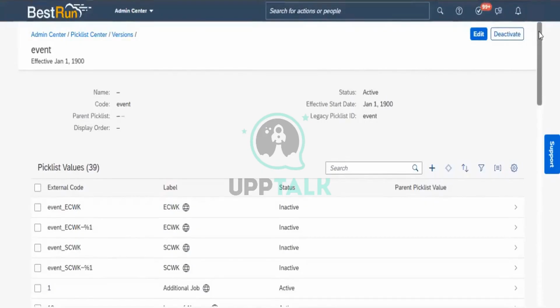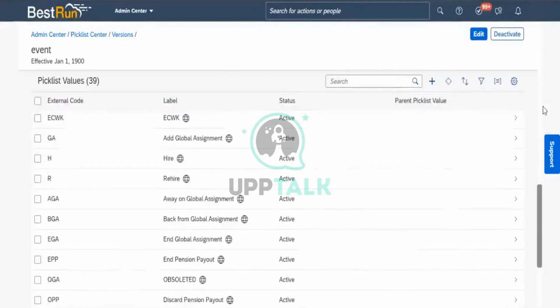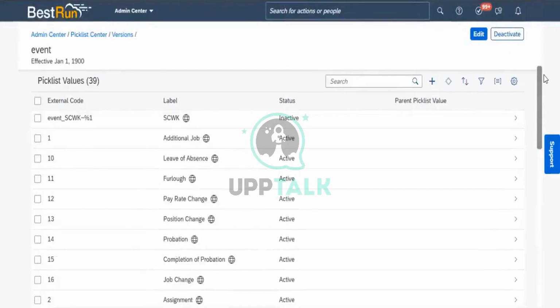This is where we can find them from the Picklist Center, and how these events can be downloaded.